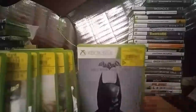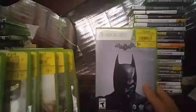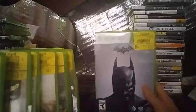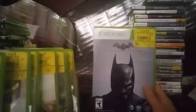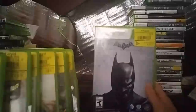Next up, Batman Arkham Origins. I played this first on PS3 and now played it on Xbox. Again, like Sonic Unleashed, I played the game multiple times, first on PS3 and then again on Xbox 360. The game looks slightly different on both consoles. I'm not sure why. But I should mention that if you have the Xbox 360 version, you are missing out on the Adam West exclusive content. Just thought I'd throw that out there. But other than that, it's very much the same game. And compared to other Arkham games, it feels like being developed by a completely different studio, Warner Brothers Montreal.